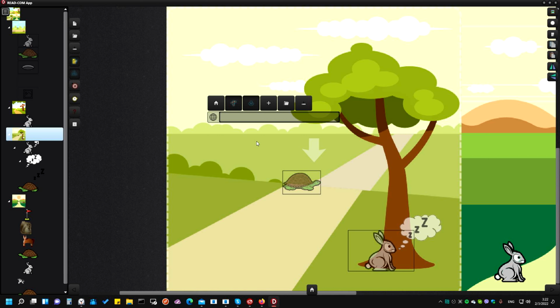This is another interactive feature. For example, if you want to correlate some videos to parts of the story, you could make some actors take you to some videos or to some information. For example, clicking on the turtle could take you to Wikipedia and see info about the turtles.